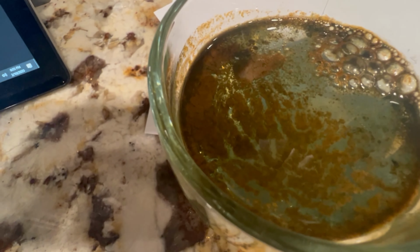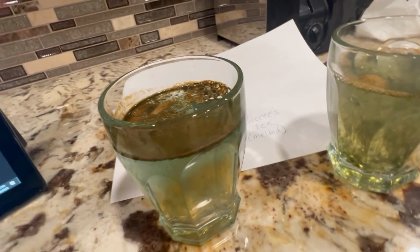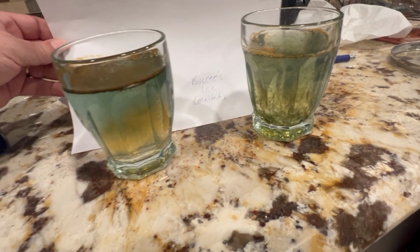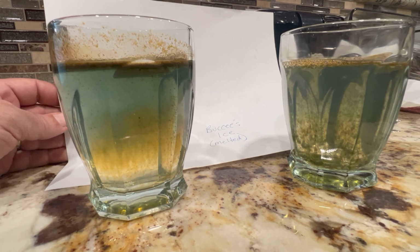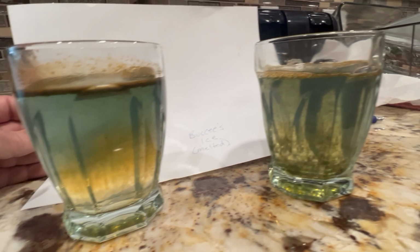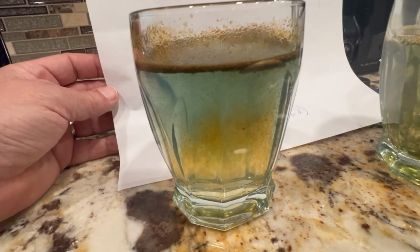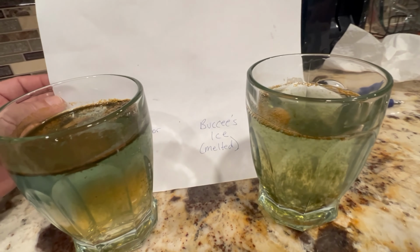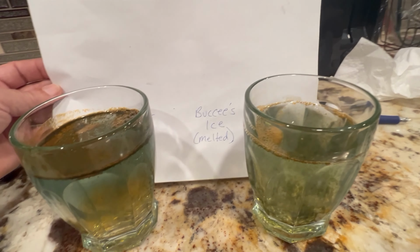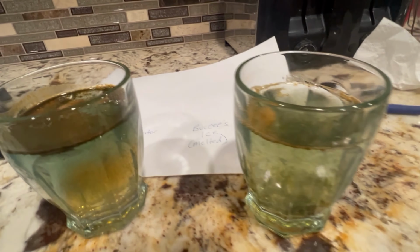So you get a filter for the refrigerator thinking you're getting clean water, and that's what you're still getting. You get yellow. And the ice maker, green, too. Red. When your ice melts, that's the same thing you're getting here. Yeah. So we are not going to be getting filtered ice from now. Some other way for clean ice. Okay. Have a nice day.